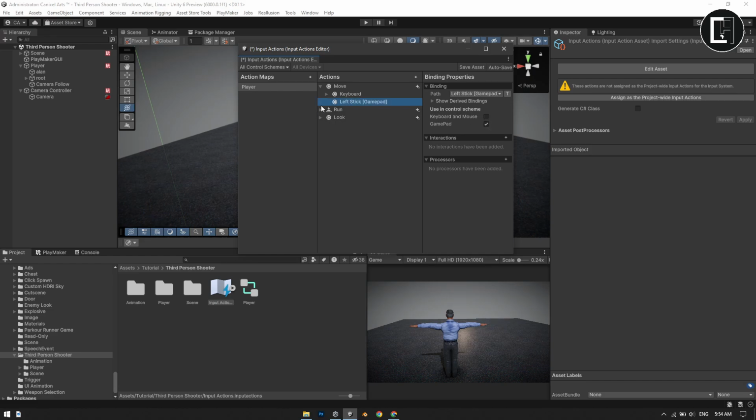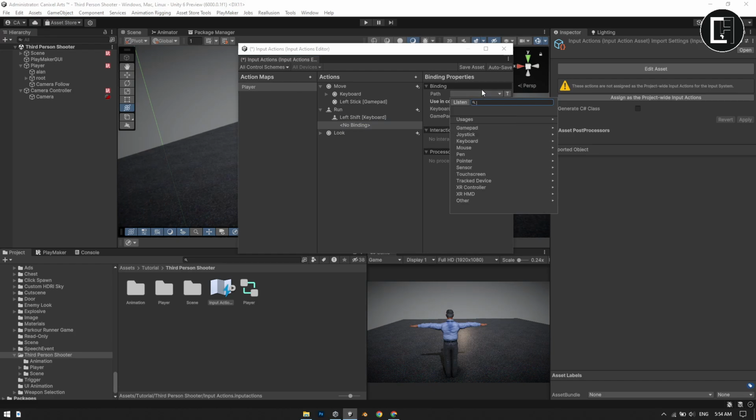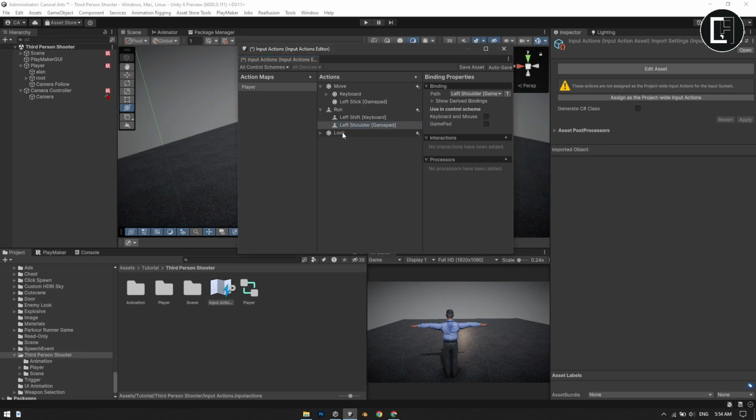On the run action, on the run controller, we are going to add a binding key, and we are going to use any key on the gamepad. I'll use the button west or something like that. You can use the button north or the button east, which is the X, the circle, the square, and the triangle. So I'm gonna use the north to run, or I'm gonna use the left shoulder to run, maybe like that, and choose the gamepad again.